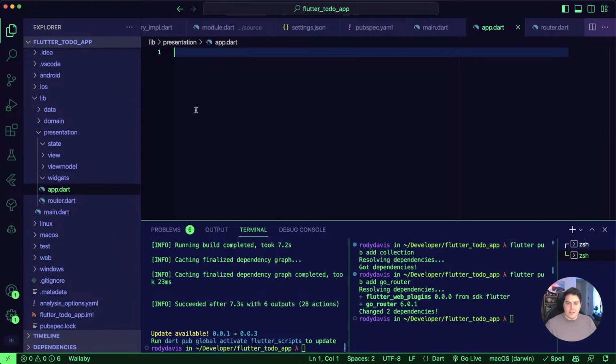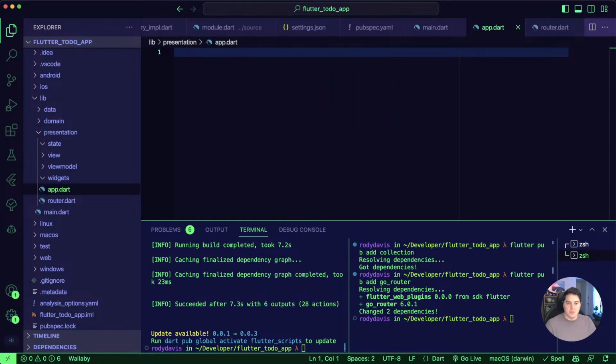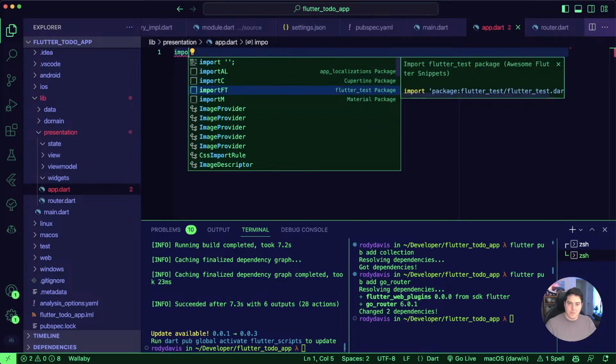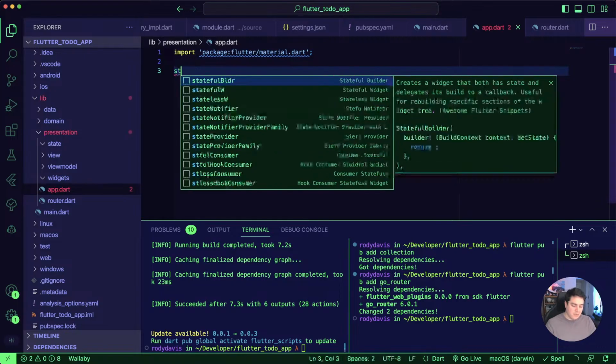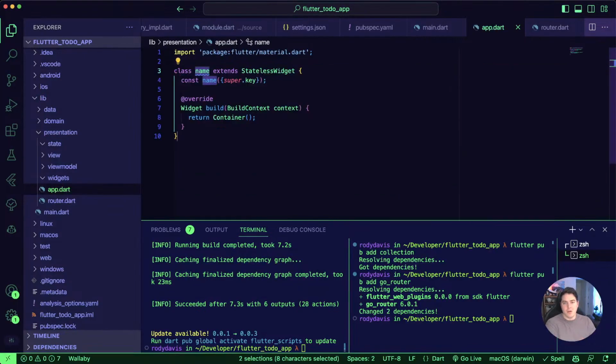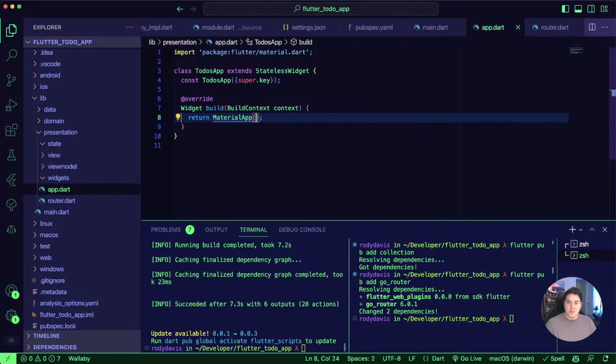Okay, and now let's create our app. This is going to be your actual entry point to the application. I like to always name it the name of the application that we're building, so I can just call it To-Dos app.